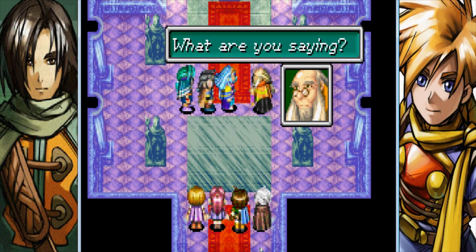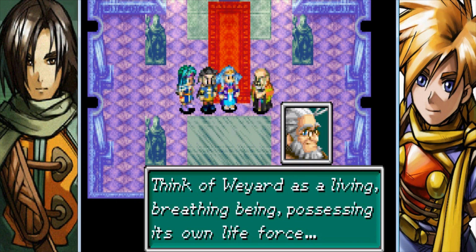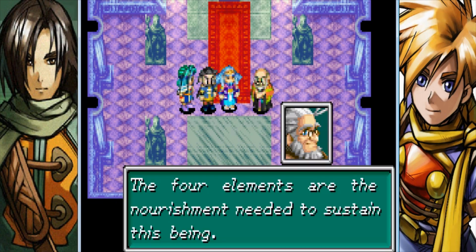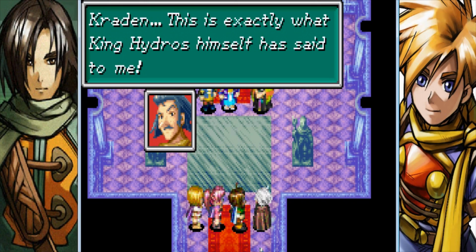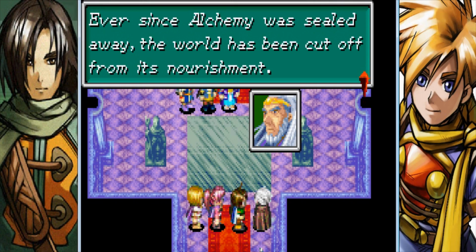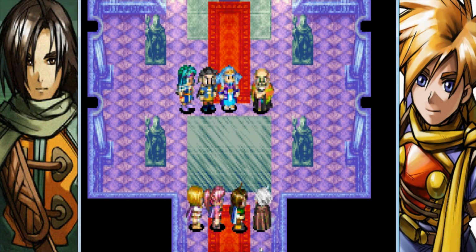Whoa. What are you saying? Time itself has stopped. Think of Weyard as a living, breathing being, possessing its own life force. The four elements are the nourishment needed to sustain this being. Kraden, this is exactly what King Hydros himself has said to me. Ever since alchemy was sealed away, the world has been cut off from its nourishment. So you're saying, as long as alchemy is sealed away because of these lighthouses, the world will shrink to nothing? It's gone into a state akin to hibernation.